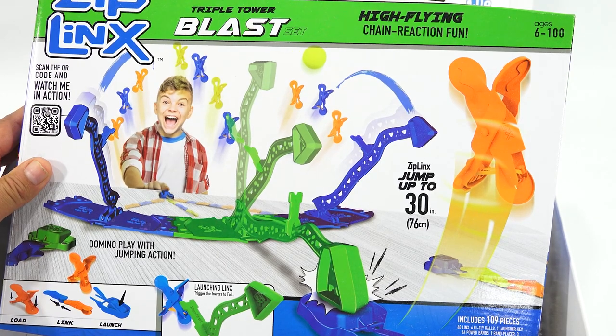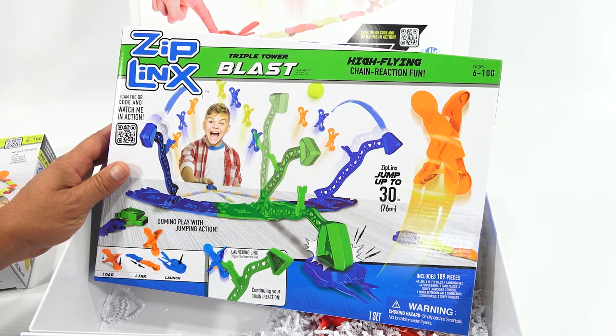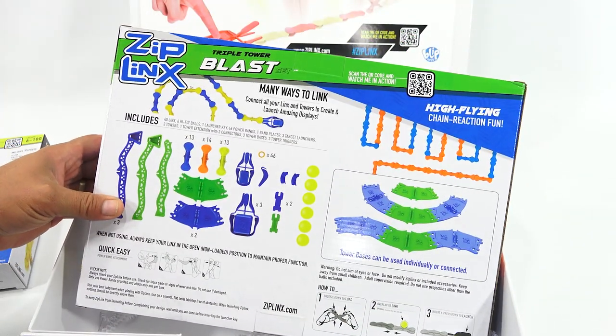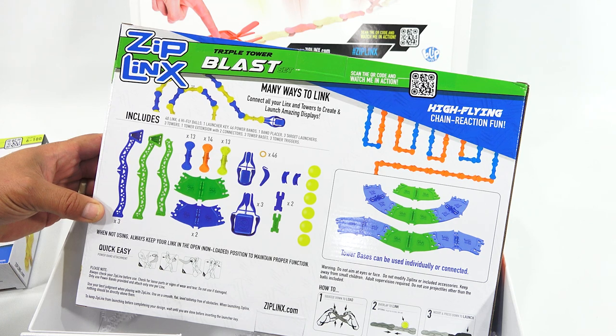Can I zoom the camera out just a little? Yes. All right, triple tower blast set, high-flying chain reaction fun, domino play with jumping action, one set. All right, this looks like you get a lot more in it. Many ways to link, connect all your links and towers to create and launch amazing displays. When not using, always keep your links in the open, non-loaded position to maintain proper function.